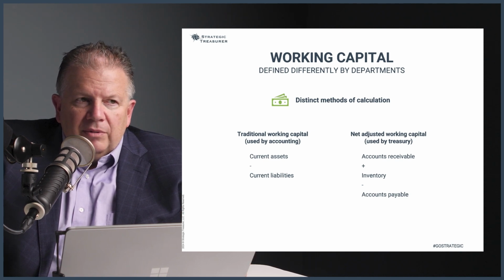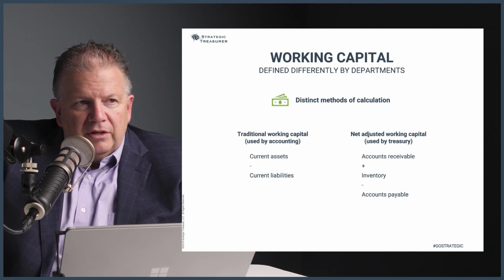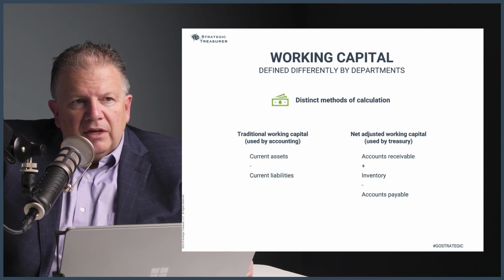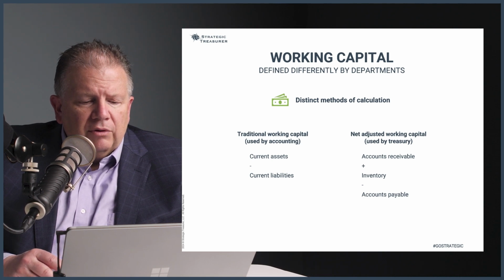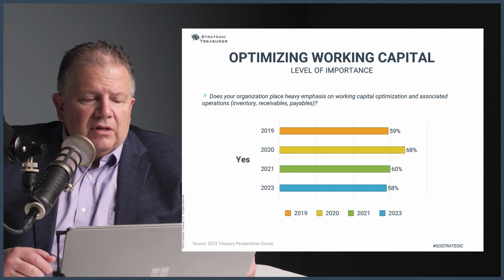Current assets and current liabilities, of course, is useful, but that's a measure of overall liquidity. And so those purposes are different. One is, can we meet our obligations as they come due at a very macro level? And the other is, how much capital is being tied up in our business as we expand, grow, and change? So those are a few things to keep our mind focused on from a difference in definitions.